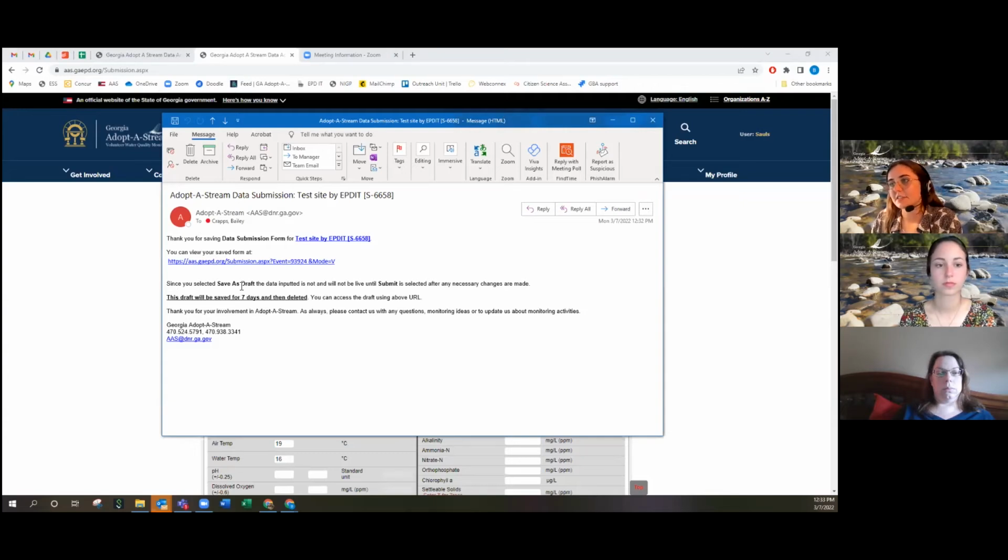So it says, since you've selected save as draft, the data that you've inputted into the form is incomplete, right? It's not going to be submitted or live or show on your site page, anything like that, until you actually go back in, complete that draft, and officially hit the submit button. So right now that data is just kind of living in limbo right there. So you're going to come back in and click this link to actually edit and submit that data.